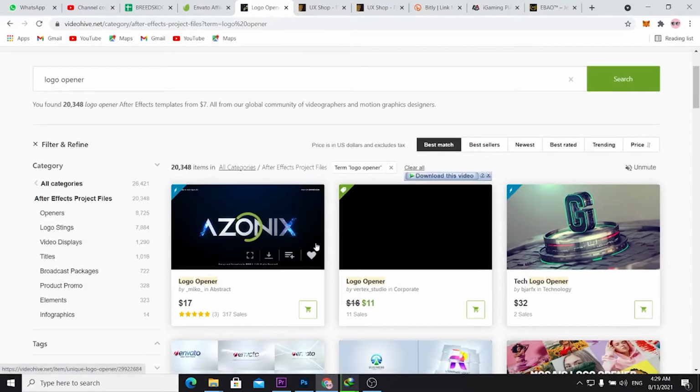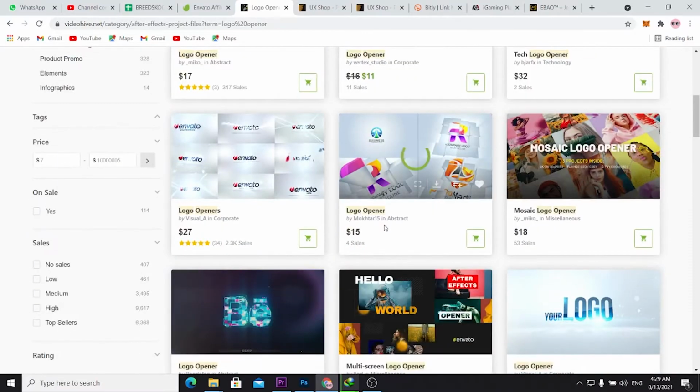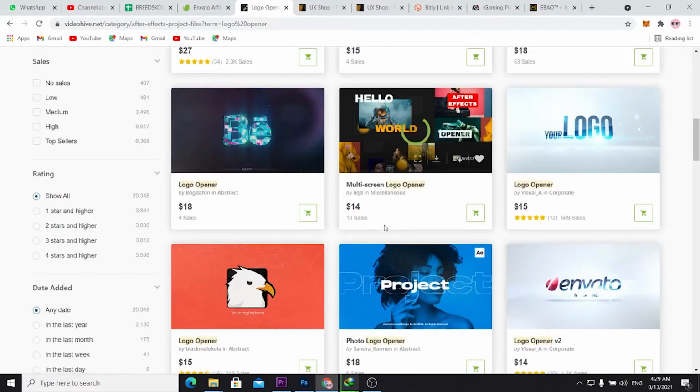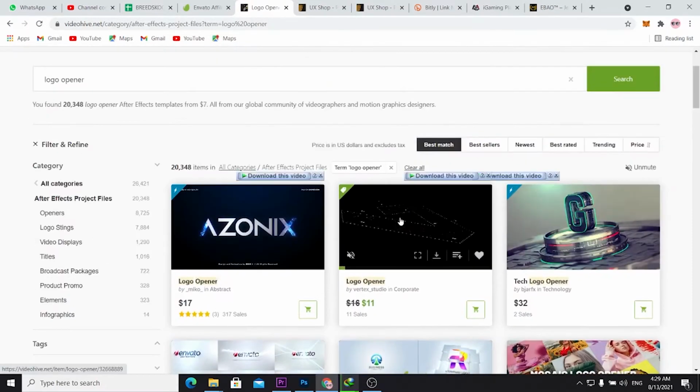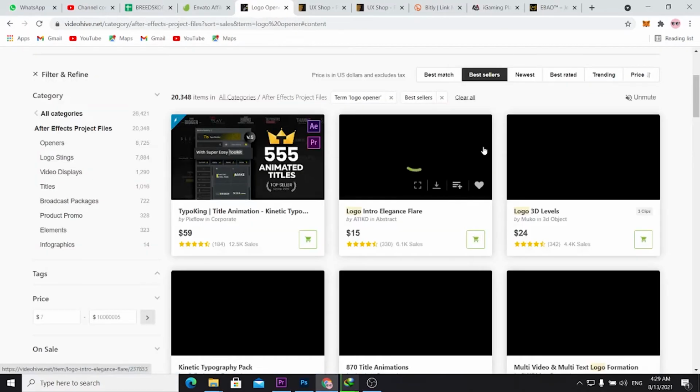You can see a couple of logo openers and logo intros over here. See here we have a tech logo opener, it's going for $32. We have a couple of them over here. You could just use a strategy to find bestsellers, so you actually go for what people have reviewed and rated to be the best in the market.